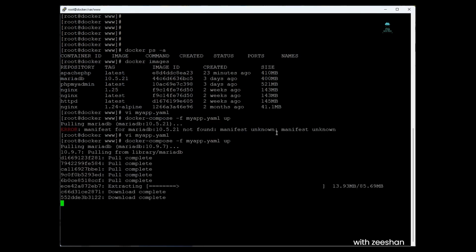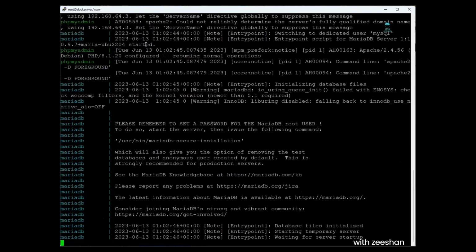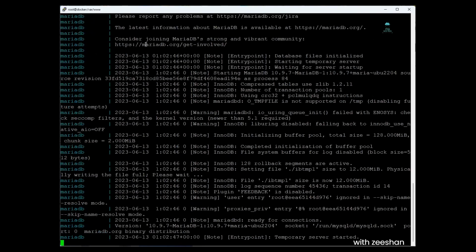So I am running with 10.9.7 now. So let's see, it has created the containers. It has created everything for us.